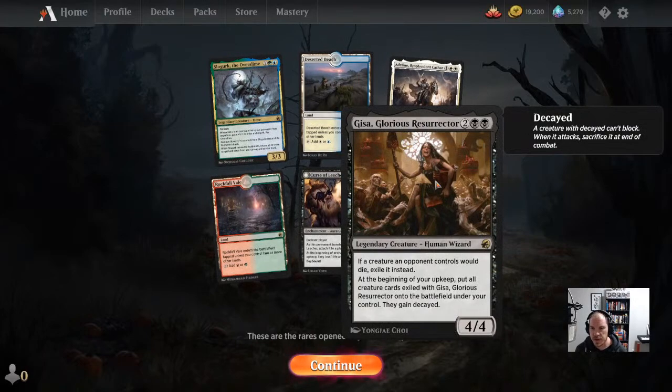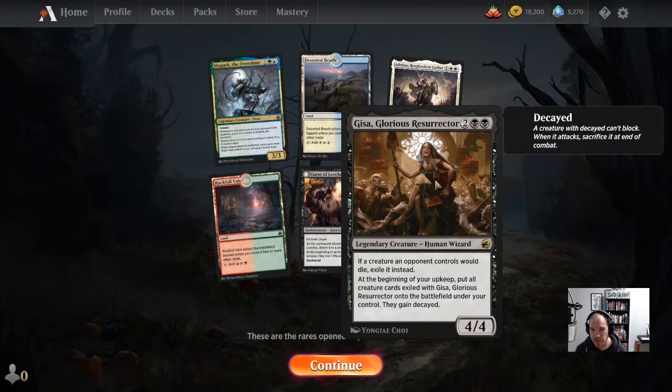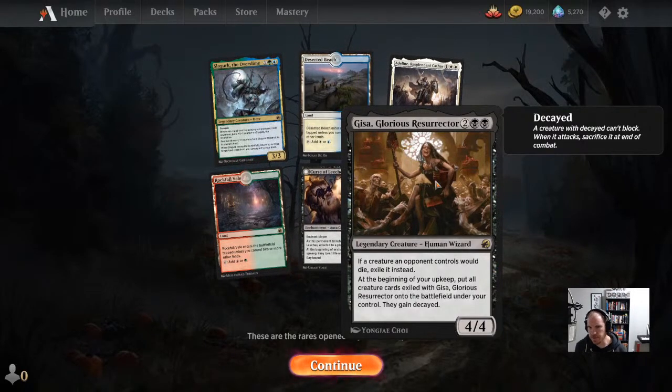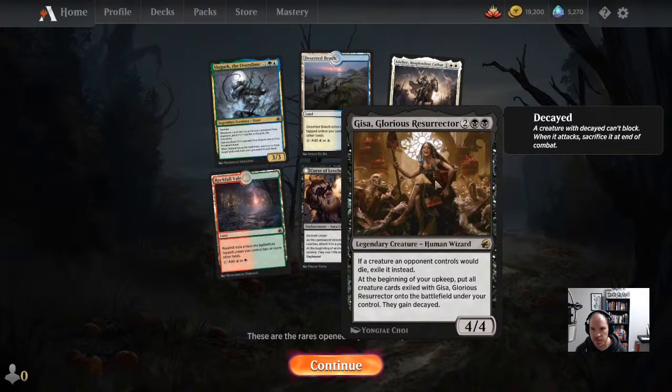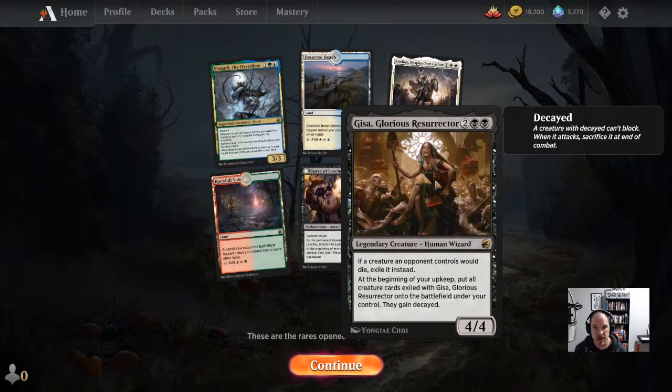Gisa, Glorious Resurrector. So 4 mana 4/4, already a good card. And every time an opponent's creature dies, it gets exiled, and then we get those back. So if the opponent doesn't kill this card, it makes it really tough for them to trade off their creatures because we just get extra value off of them.